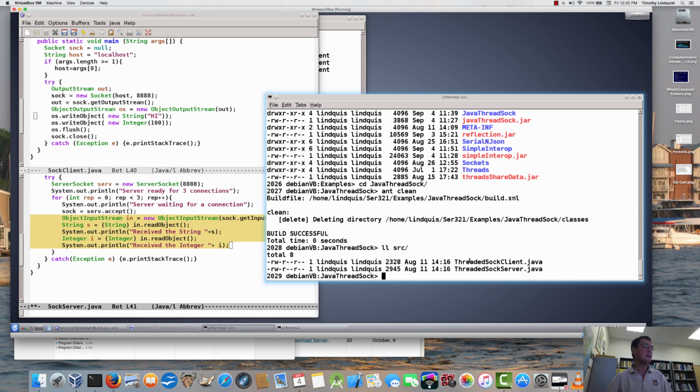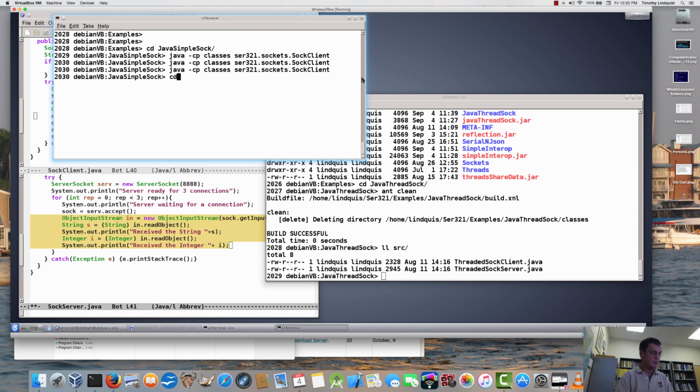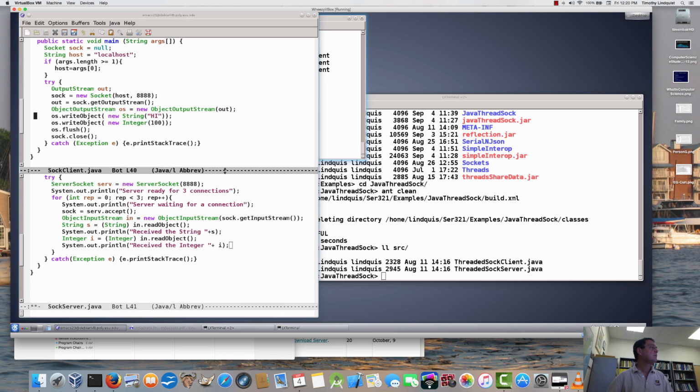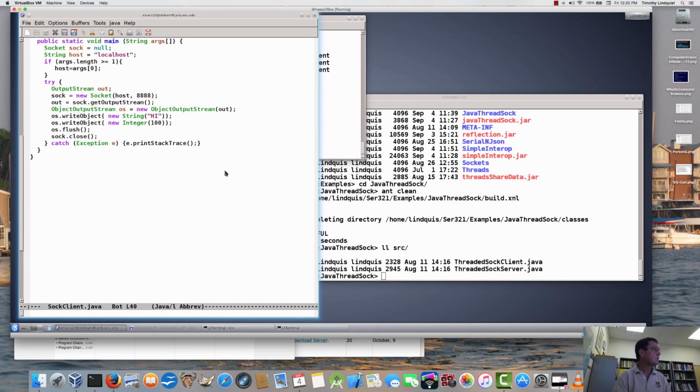I don't think there's actually any threading in the client, but let's read it and find out. So let's get this in the same directory, and let's take a look at the code.